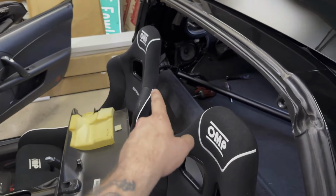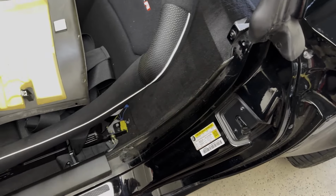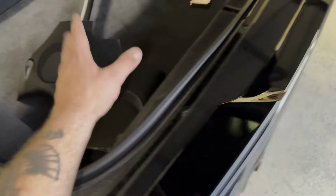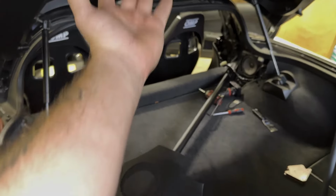Make sure that you install each panel at the exact time. So our bottom panel needs to be installed now. And then after that, this panel will be installed on top of that. And then so on, that panel goes there.